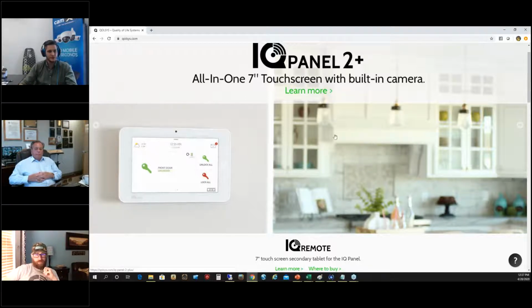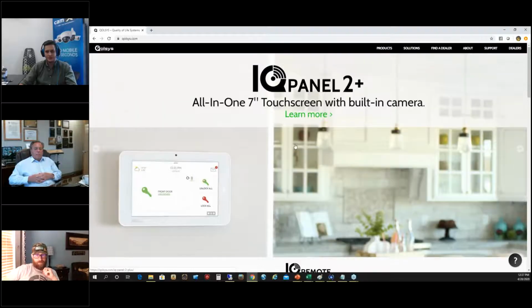So the cool thing is that when you do install a smart home security system, you can do more than just security, and you can do more than just the service contracts that you might have. You can also do connected lights, locks, thermostats. You can do video, you can do video analytics, you can do cloud storage. All of this gives you an opportunity to get those RMR numbers way up.